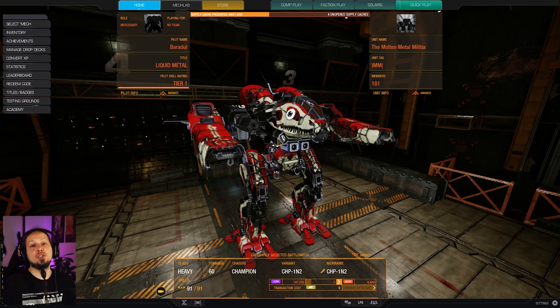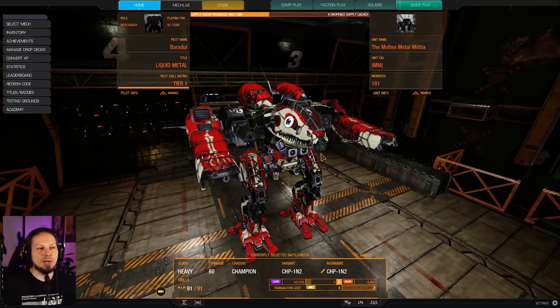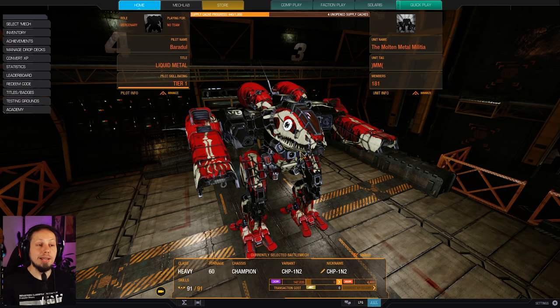There was a question on my Twitch stream: what would be a viable low tonnage mech for a heavy Gauss rifle? I was debating it with the Twitch community, and people were already saying the Gridiron is good for that. It's a 50 tonner, a very low tonnage mech that is still viable, but I would go up to the 60 ton bracket, because here we have the Champion, and the Champion is beautiful for it. Why?